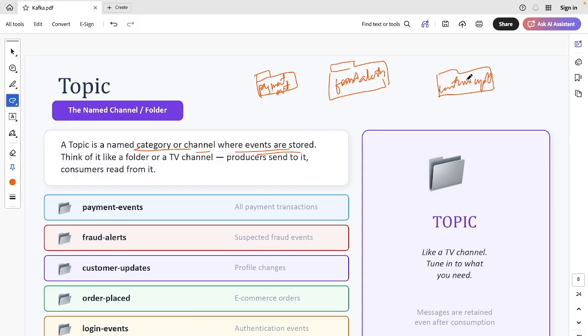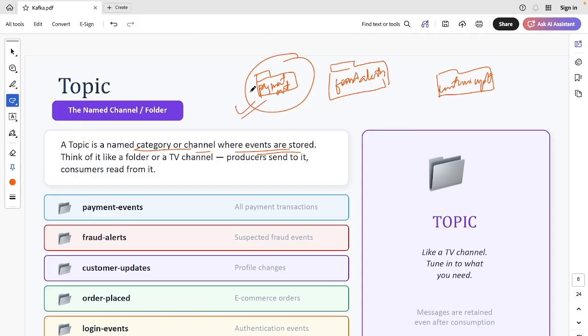Another analogy is a TV channel. If you want news, you watch a news channel. If you want sports, you watch a sports channel. So that's very much like a topic. Similarly, consumers subscribe to the topic that contains the events they are interested in. For example, the fraud detection system may subscribe to the payment event. The notification system may also subscribe to the payment event.